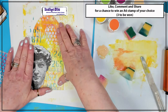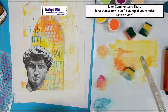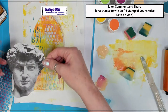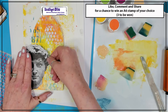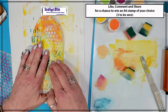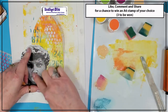So I think that's good. Let's get him stuck down because then I'll be able to figure out where else I go from here. So let's get my grab and go. And we're just going to have a little bit of him. Let's have his nose on. And he's looking outwards. There we go. There we are. So let's just hold that in position, she says, letting go. Lovely.